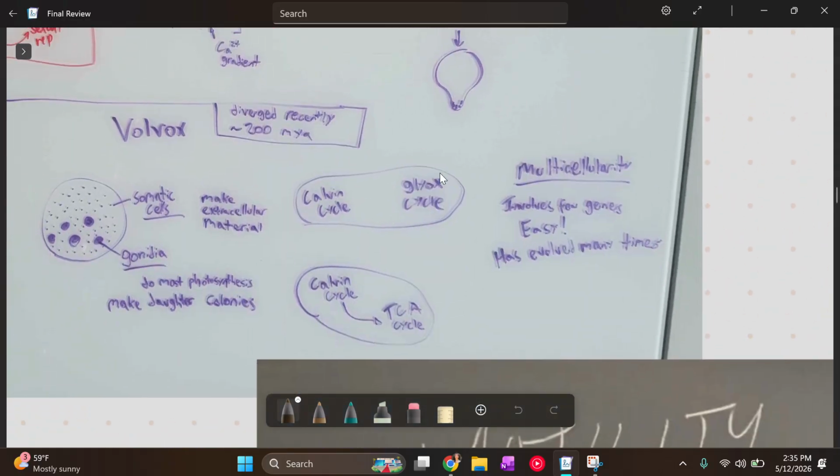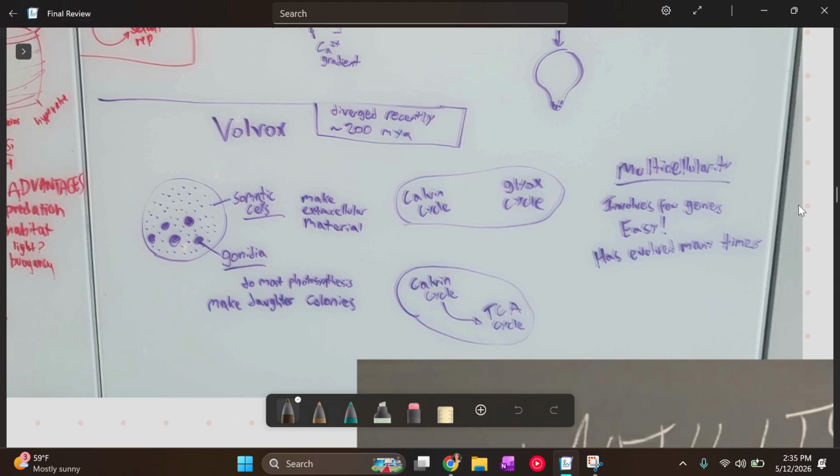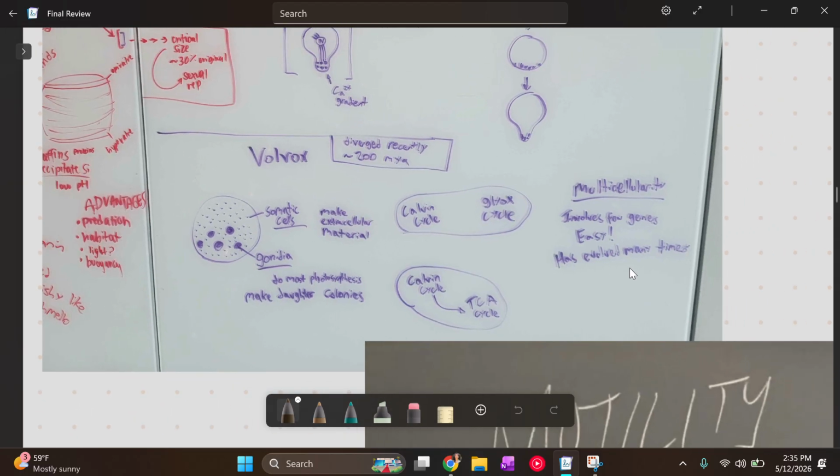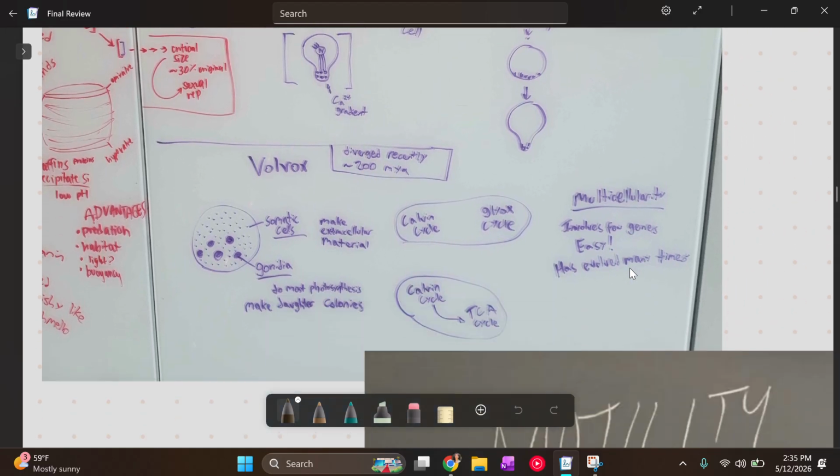So yeah, multicellularity has evolved multiple times. I think this one was in the bottom of Evans, wasn't it? No, this one was definitely in the IGI. One of them was in the bottom of Evans. That did happen once, but I think that was 160. Was it 160? I believe so. I don't remember.